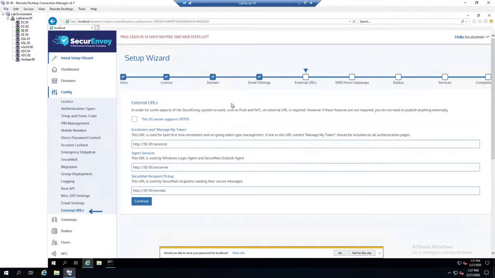All right, now the external URLs. These are really the internal URLs for the moment, because as you can clearly see, there's a part of this URL that is just not resolvable from the outside. At some point, we will be loading an SSL certificate into IIS, and once we've done that, we can come back and make some adjustments here to these URLs. For now, these will work, but only from the inside. I've got to be on the network in order to resolve these names.